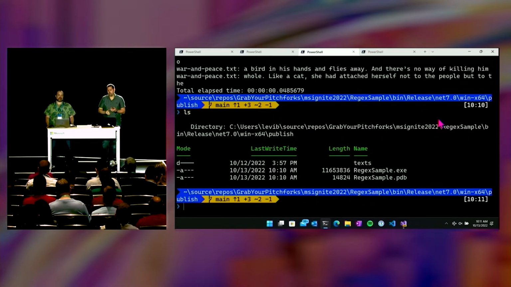We have source generators for JSON serialization, for platform invocation, and other components. And I hope this shows you that the combination of source generation and publishing is a really powerful way in order to get you both better performance and a lower footprint for your application. Jeremy, let's hand it off to you.